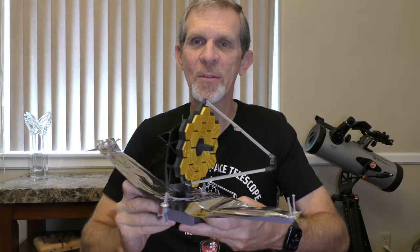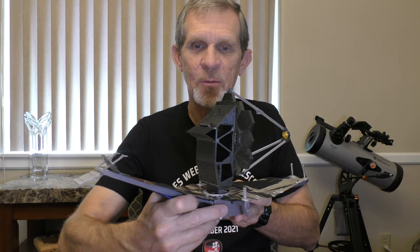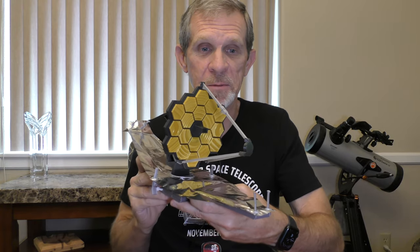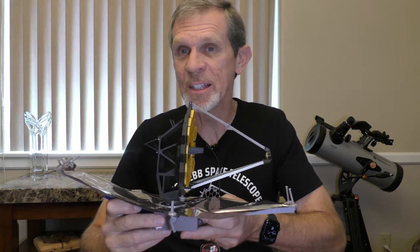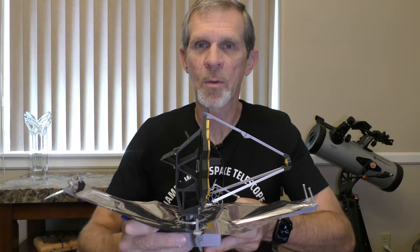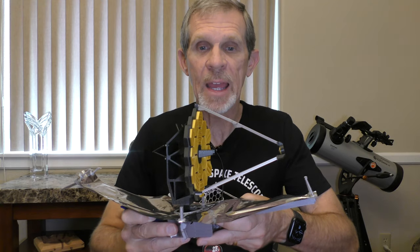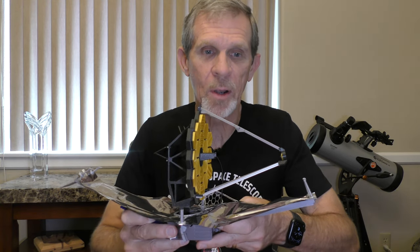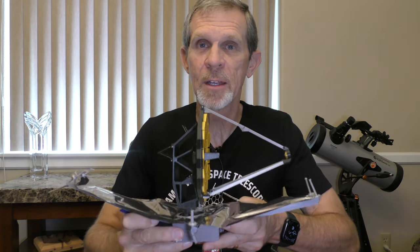And there you have it — the fully deployed James Webb Space Telescope. Fortunately, I don't need to go through the weeks of instrument checkout and commissioning with this version. But rest assured, I will be ready for JWST's scientific imagery when it's available on July 12th of this year. I must thank Pat for all of the detailed efforts she put into making this kit — thank you so much. And thank you ChemTeach628, whoever you are, for all of your work in making this model available for all of us to print and build.